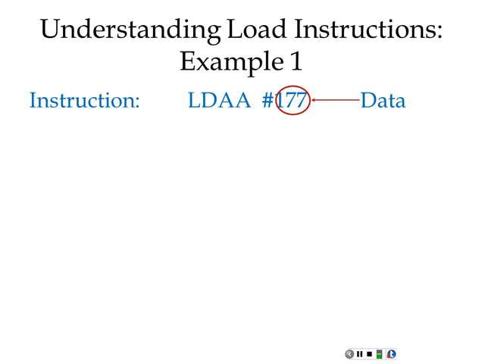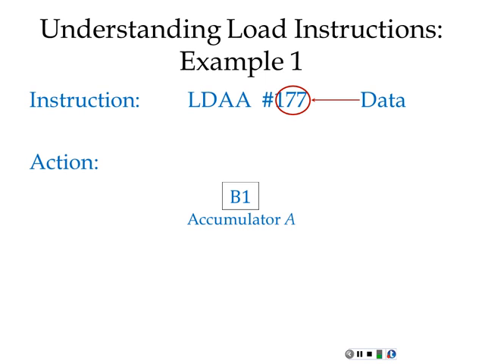Now what does it mean? This means load this data to accumulator A. So this is exactly what is going to happen after you are done. Because 177 is B1. I'm talking about hex. Because at this point 177 is in decimal, right? Any doubt? That's in decimal because there is no pound sign.